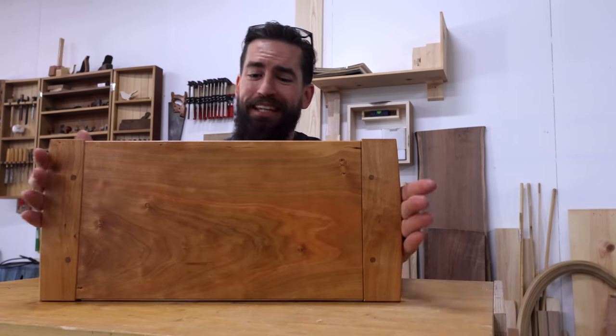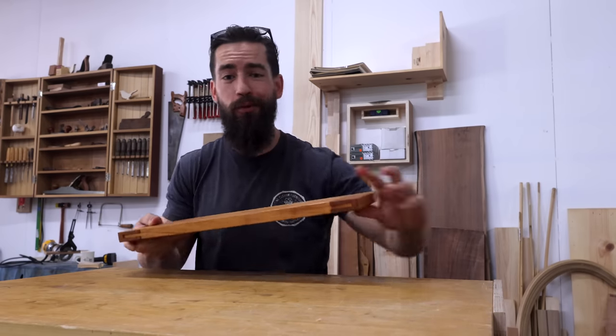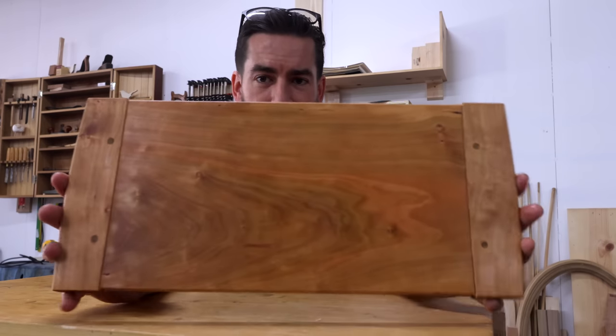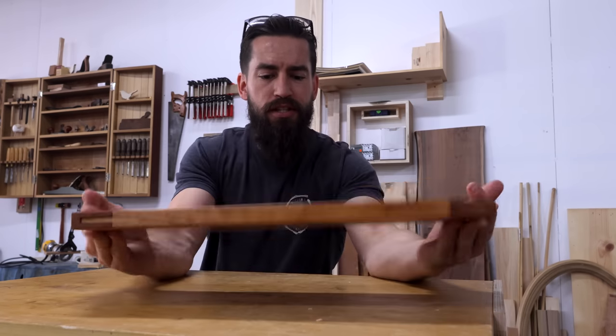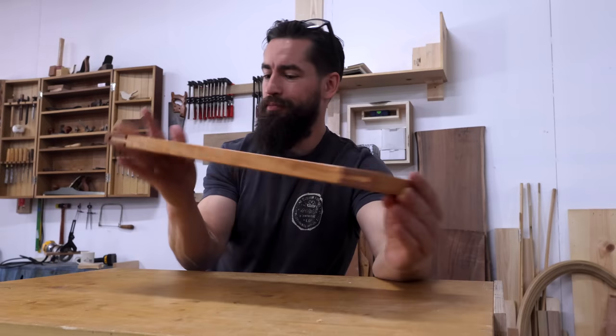There it is, friends. Easy, simple, straightforward, a little bit of joinery, a little bit of wood, a little bit of practice for you, and you got yourself a really lovely little board that feels balanced, feels interesting. It's a delightful little gift piece and something to practice with.